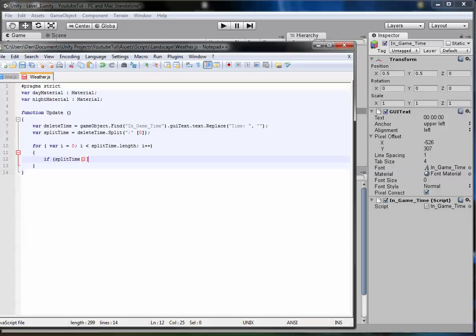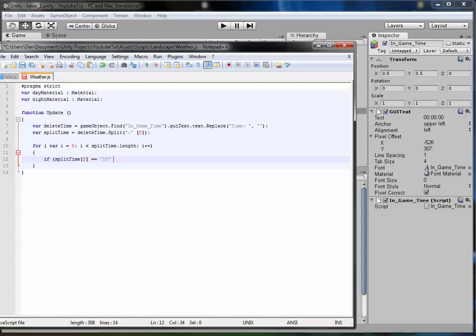So if 2 equals, and because it's a string of text, we'll say if it equals 10, because the way I'm planning to do it is 10, 20 or 30, then it's daytime. 40, 50 or 0, because there is no 60, it goes from 60 straight back to 0, then it'll be night. So you can put if it equals 10, convert it to an integer then do it, but I'm just going to do it like this to show you.